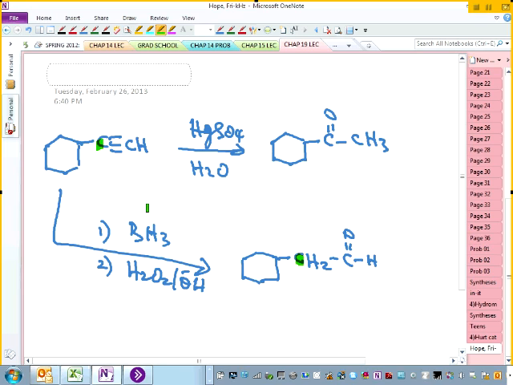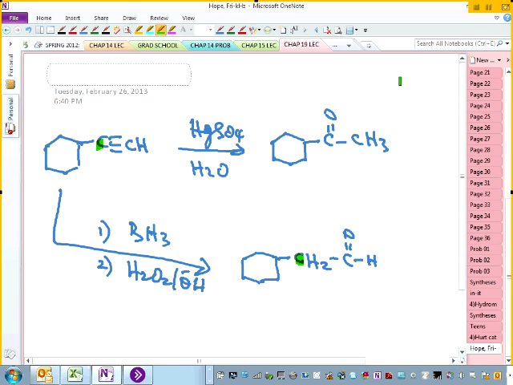Can we use these to get that product? Because this is not an internal alkyne. You could also use this for the terminal alkyne. The difference here: if you use a terminal alkyne, you get a methyl ketone. But for the boration, you must use a terminal alkyne to get an aldehyde. In the case of mercury 2 catalysis to give you the ketone, you could use either an internal alkyne or a terminal alkyne. If you use a terminal alkyne, you get a methyl ketone, okay? And if you use the same terminal alkyne with boration, you get an aldehyde.